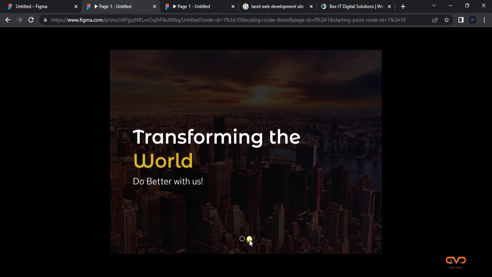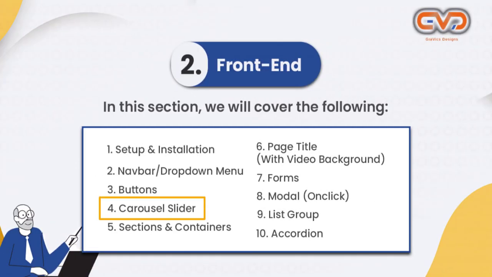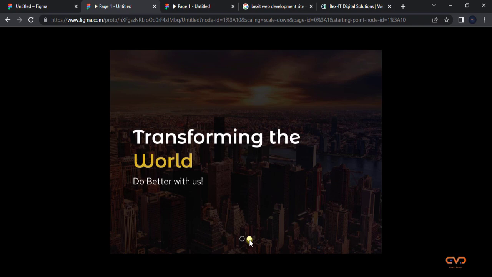All right, so this is the simplest demonstration I could think of at the point of recording this tutorial. The main aim of this tutorial was to expose us to the Owl Carousel, or the Owl Slider, whatever you may call it. This demonstration was targeted towards that, and I believe after watching this tutorial you should have gotten an overview of what the Owl Slider is. This is how it looks. In subsequent front-end series, we'll be writing code that actually performs this kind of interaction.